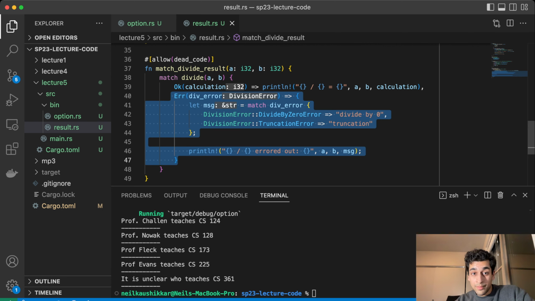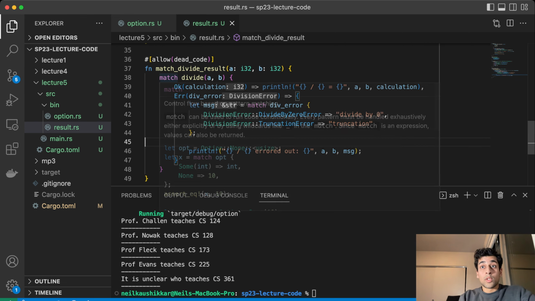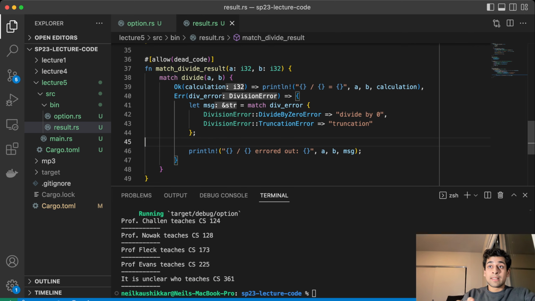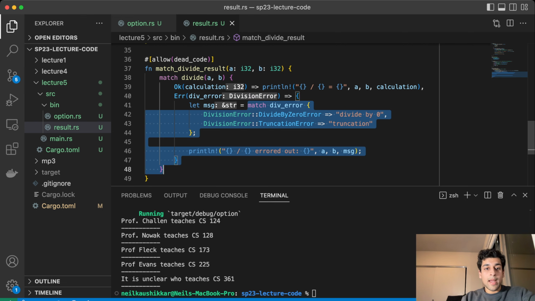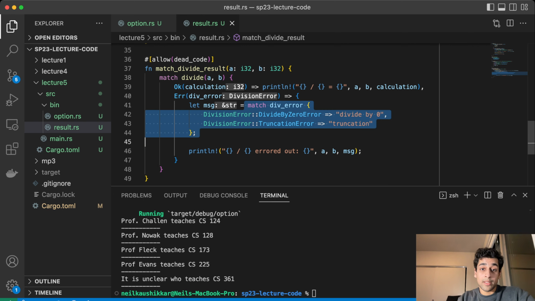If we have a divide error, then we're going to take that division error and try and match it. So I want to point this out. We have nested match statements. So if you have an error and you want to try and match that error or do something with it, or even success, you have some value and you want to continue using it, maybe it can be a variety of different things. You can have nested match statements.